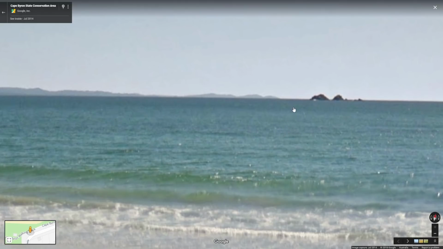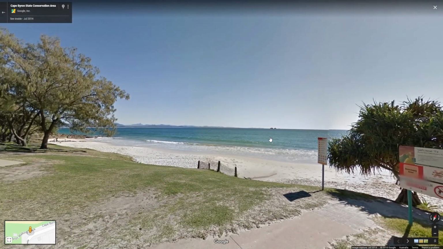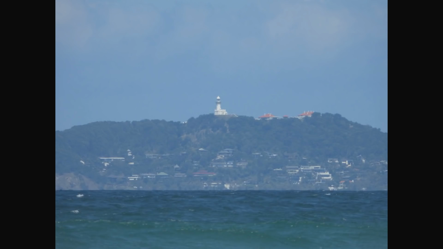And you can see how high this is taken from. The waves are way down here, so it's a good sight over the waves. And you know, about the excuses about the waves obscuring something, that's complete bollocks here. But I just thought that was very interesting with curvature being found on Google Maps. And here's from down below, and there's the same building, and the water is much higher.